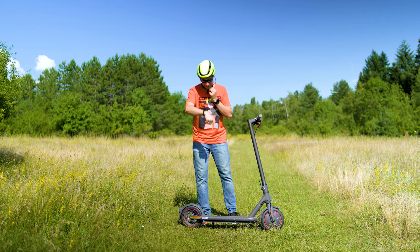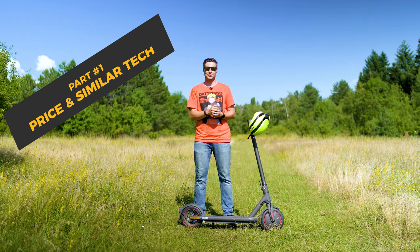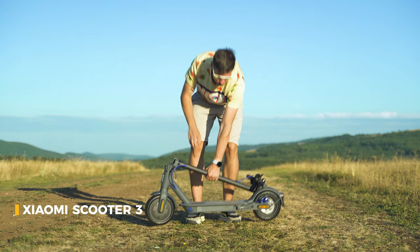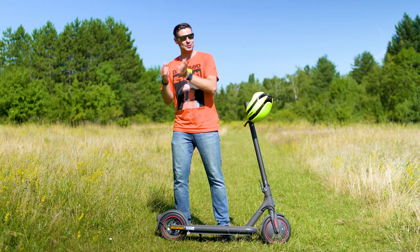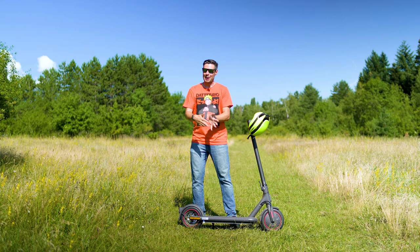That's the 4 Pro and Xiaomi being market leaders, they do have three grades of different types of scooters. The regular series which are the Mi Scooter 1 and the Mi Scooter 3, then they have the Essential line which is something like a light edition — limited range but also very budget oriented — and the Pro Edition which usually brings extended range and all the cool innovations. This belongs to the last group, and that's the 4 Pro.